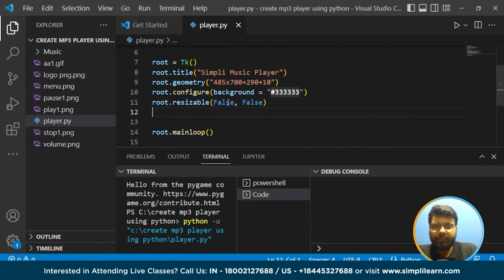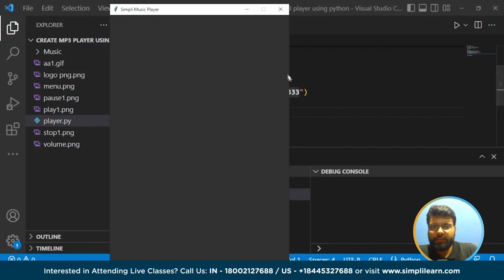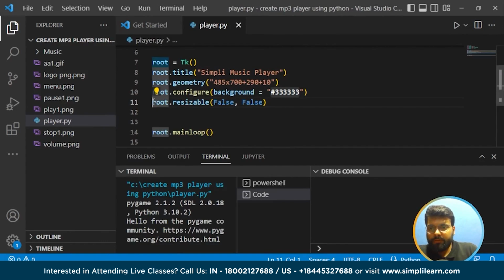We'll save this file and run it again. You can see now we can't resize it. So first I will comment this command and save it and run it for you guys.